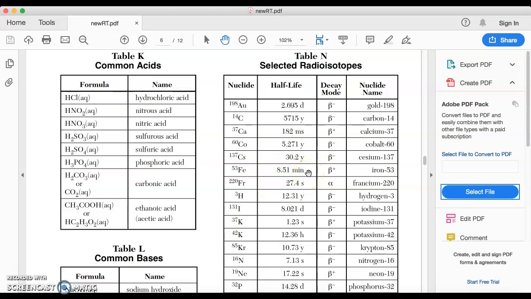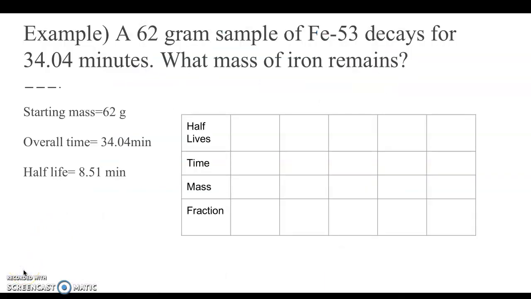So there is additional information that you're going to have to be able to pull from your reference table for these problems. So when starting this table, there's some information that's always going to remain the same to start with. You always start with 0 half-lives. So as in no half-lives have occurred yet. The time is always going to start at 0.